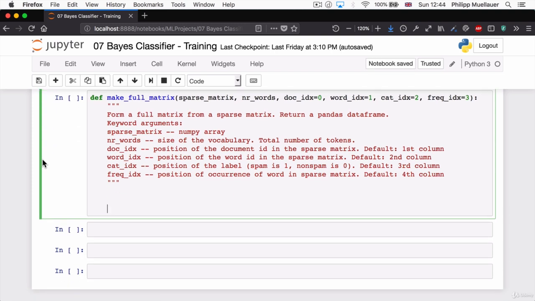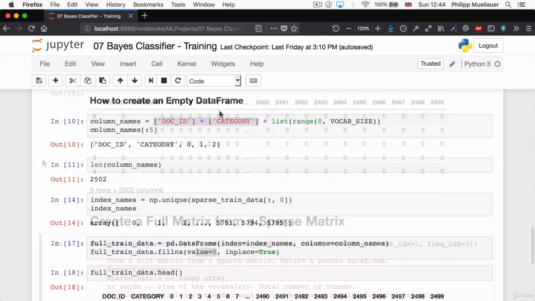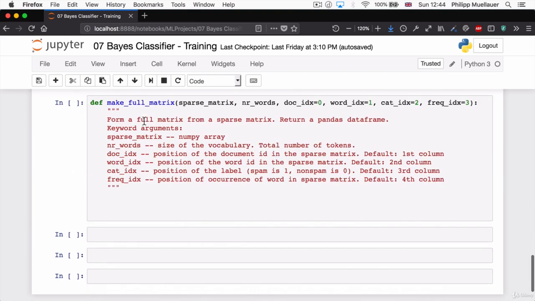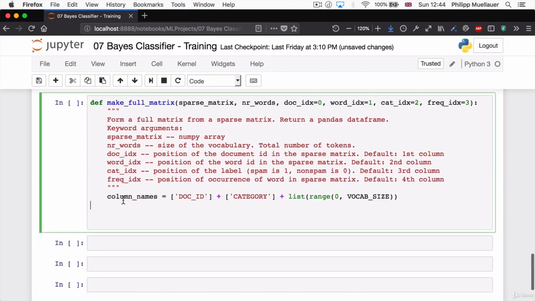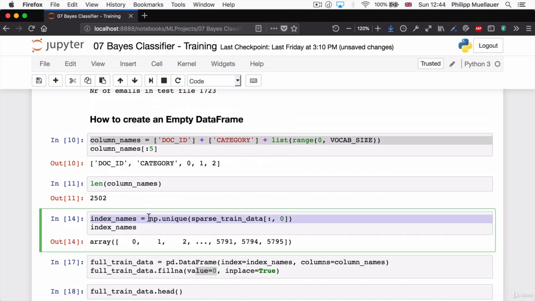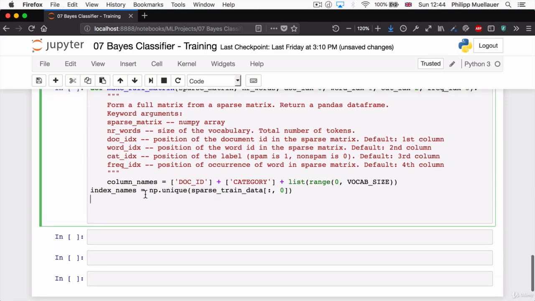Now, how are we going to do this? Well, let's first start out with an empty data frame. We can reuse some of this code that we've had above. So I'll just copy this line here, paste it in for the column names. I'll copy this one here, paste it in for the index names.